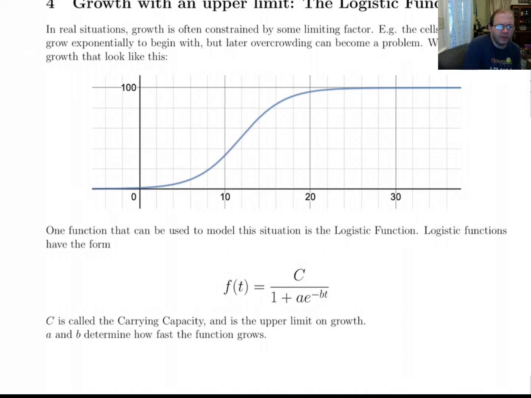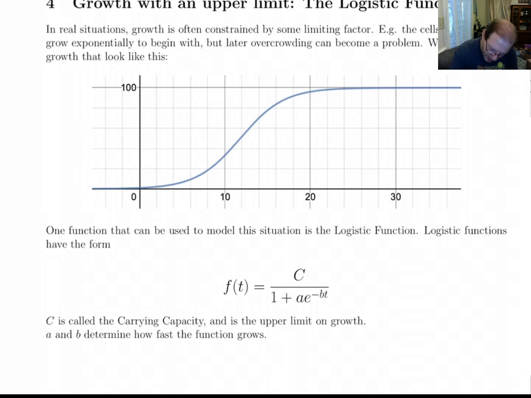Now, before we delve into this equation and use it to solve some things, I want to look at why this equation has the right form. Let's think about what happens to this value over here when t grows large. If you look at this, when t grows large, it's approaching, in this case, 100. This number c on top is the capacity. So this graph up here has a capacity of 100. A and B determine more of the curvature: how steep it is, where it starts off, and so on.